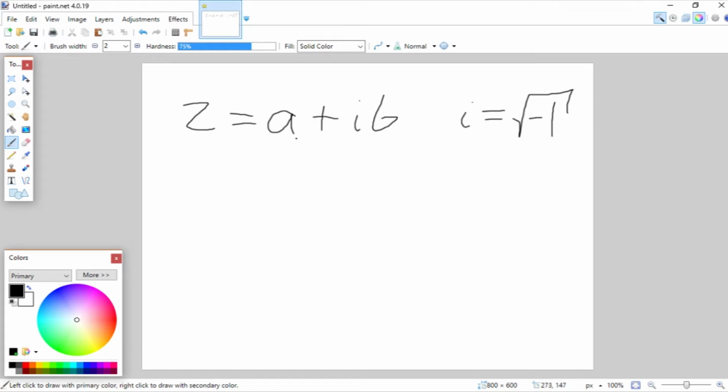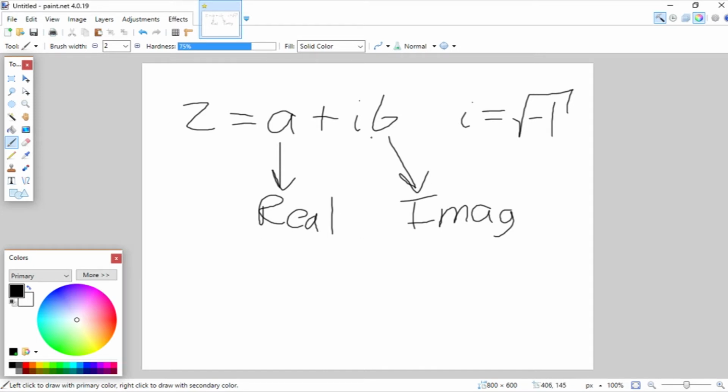You just call it a new number i, and it turns this thing into an imaginary number. And so what we do is we say a, this part here that's not getting multiplied by the imaginary number, we call this the real part of the complex number, and we call this b here the imaginary part. I'm not going to write out imaginary, I'm just going to call that imag, so that way this name has 4 letters, this name has 4 letters.